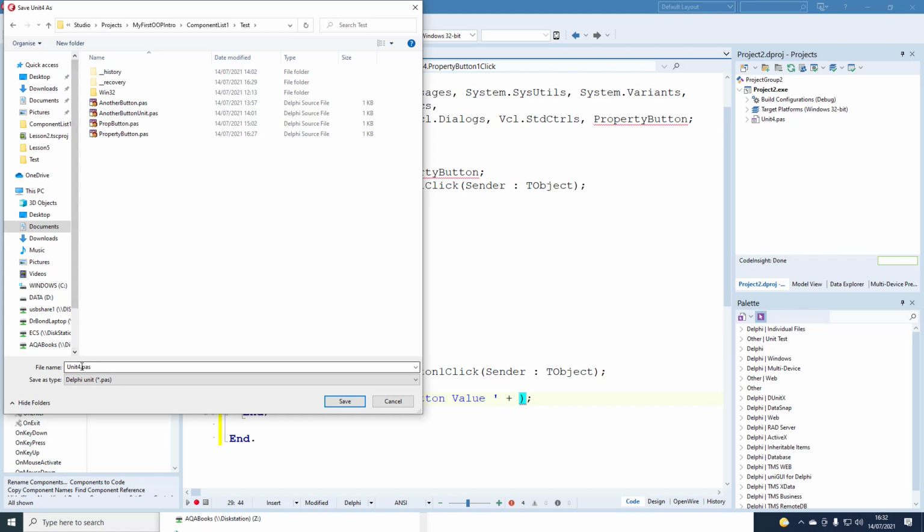So if we save it as PropertyButtonUnit.pas and PropertyButtonProject.dproj, in the test directory it should pick up PropertyButton.pas. So it can check the class definition.